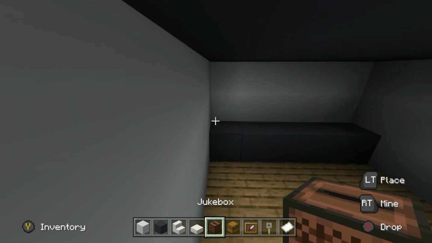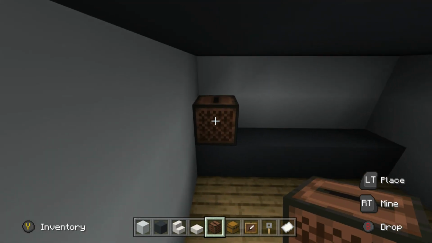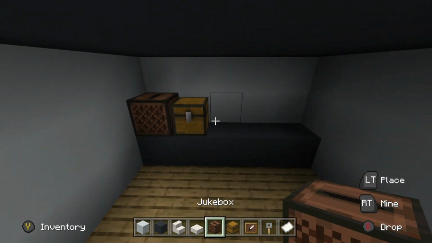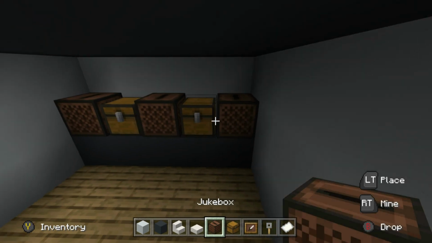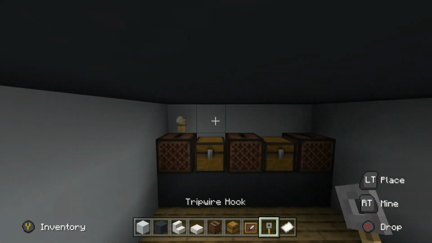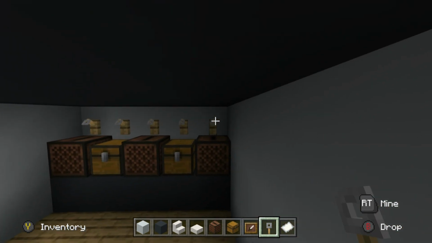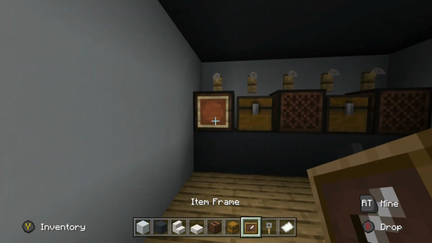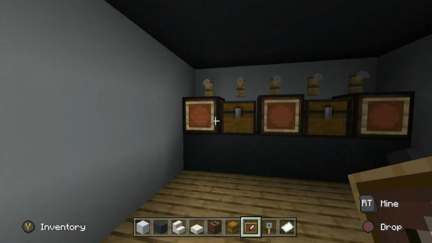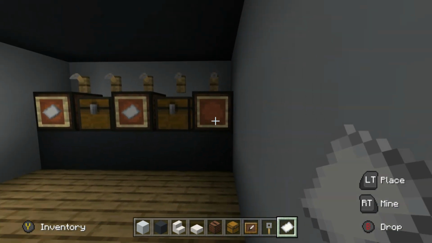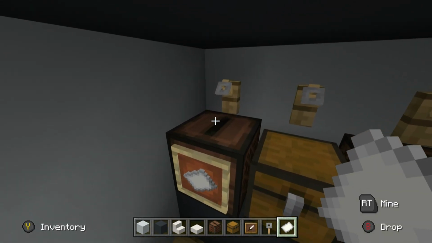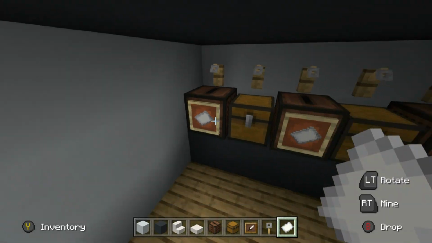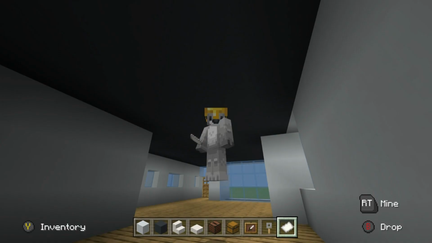This is kind of like a mail collection area, so jukeboxes kind of look like mailboxes in a weird sort of way. So I'm going to place those next to chests along this back wall. I'm going to also have a spare key area here as well, so tripwire hooks kind of look like what you would hang keys off of. And I'm going to place item frames in front of the jukeboxes with paper on the outside of them. Now, that just looks as though you'd reach your hand and open the jukebox, like that's something you'd post a letter into. So that's kind of my thinking there.